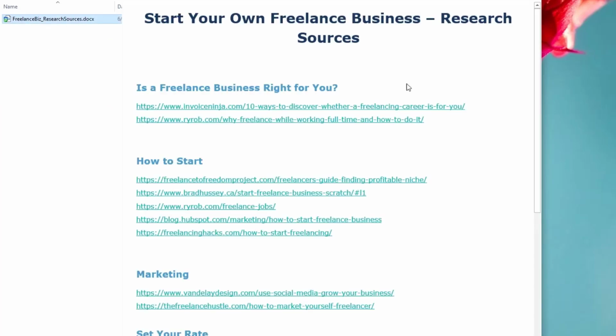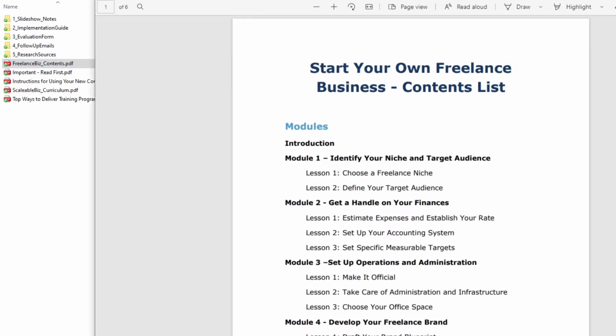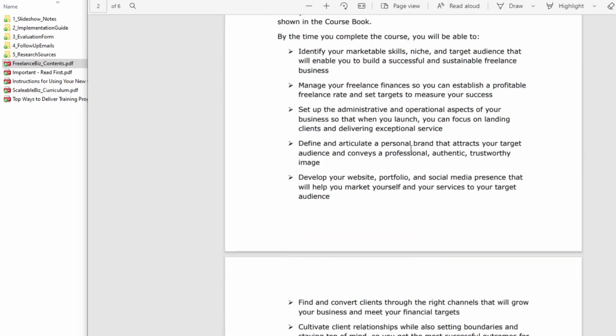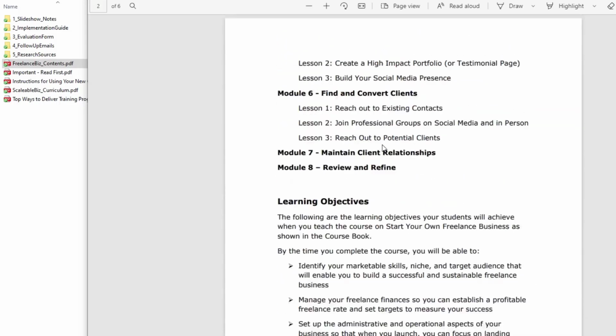Research sources are things that we tapped into when we created the program, but you can use them to brush up on your own knowledge, which is why they're in the instructor materials. But a lot of people also like to use it as another freebie, another handout for their students. So consider that as well. And then there are some other things in here, including a list of all the contents you're getting, this PDF. And this is really helpful because it gives you another overview, and a lot of people use this when they're putting together their sales page copy. So that gives you your own overview.